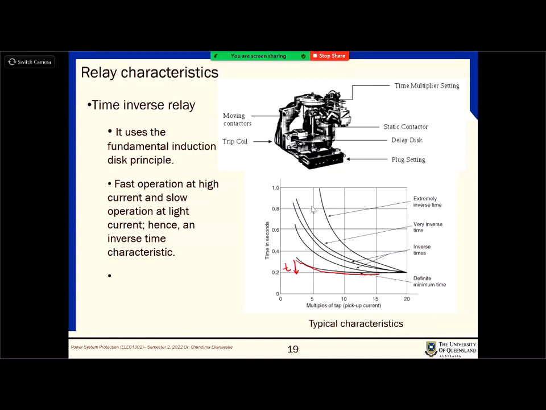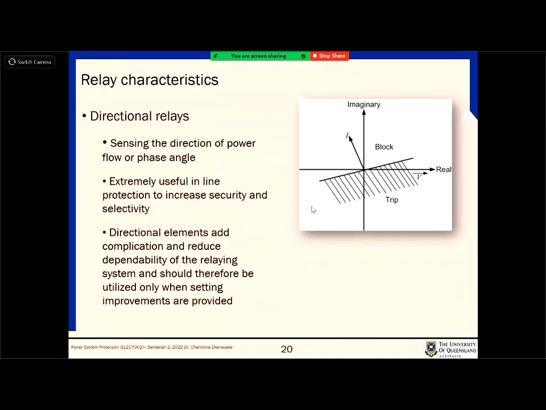So that's the advantage. And then there are relays to identify the direction of power flow, right? That's based on the voltage and current magnitudes and phase angles. You can identify whether the current is going from A to B or B to A. A typical normal overcurrent relay will only look at one direction. That is called a directional relay, right? They are not working when the current is going the other direction. So that element is called the directional element, right?